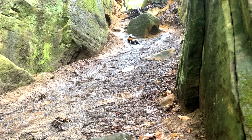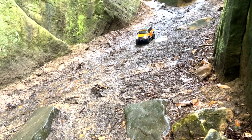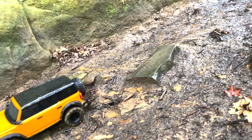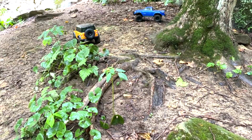The 4-wheel drive is pretty helpful for some of the spots that we go as well. The Sport, I don't think I said that, also has 4-wheel drive. But what sets the Bronco apart from the Sport is the Bronco has locking and unlocking diffs, which is also super helpful at times. When your diffs are unlocked, you'll have sharper turns, and when they're locked, you'll have more traction, like all the wheels will be spinning at the same time. I guess you could say it's kind of like having a dig function without all the hassle, because you don't get as sharp of turns, but you do get sharper turns.